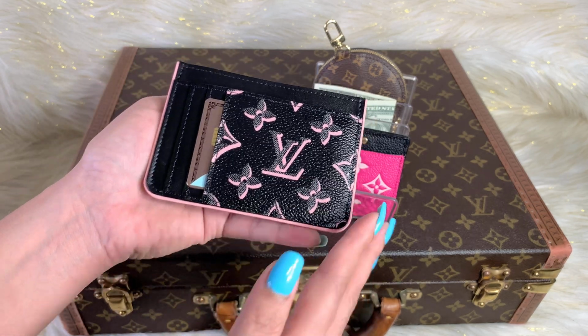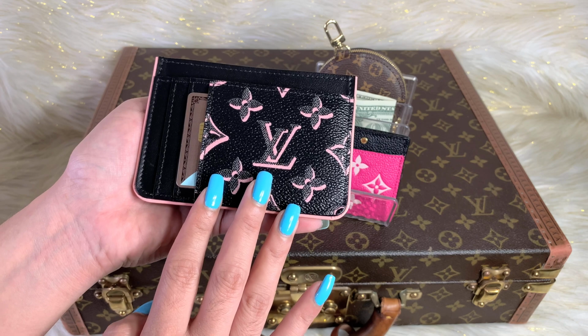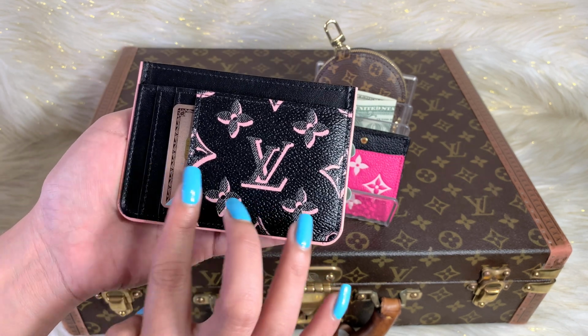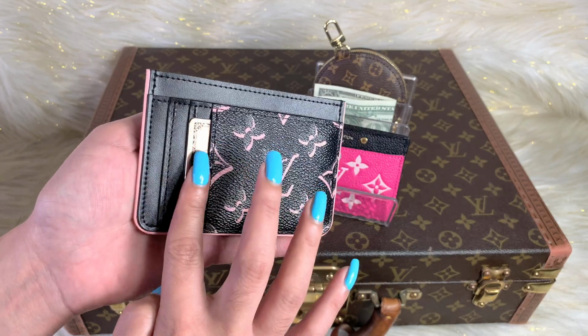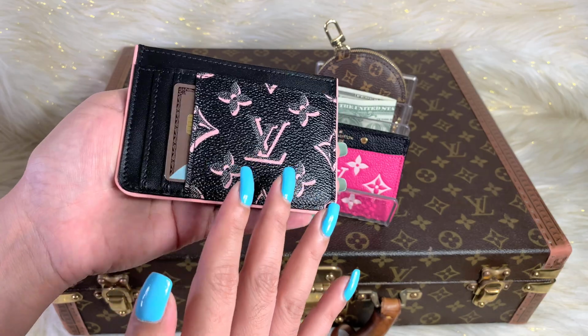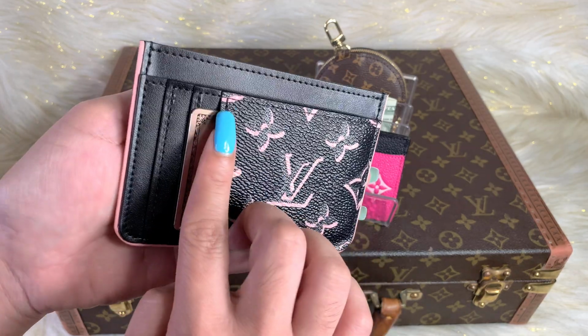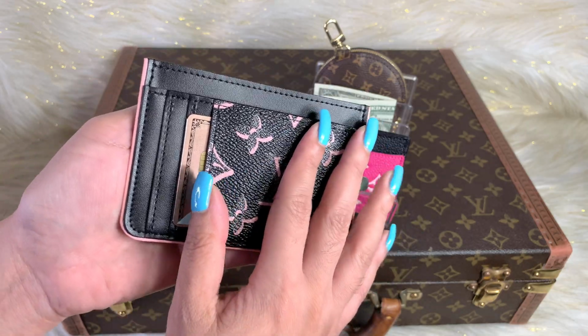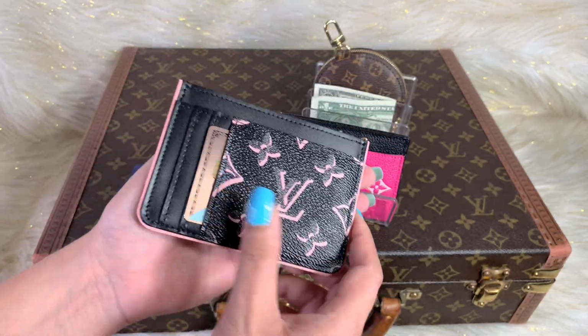So anyway, one thing that I always remember when I use a card holder, I would never stack double the cards in one card slot. No, I wouldn't do that. That is another reason that the corner would eventually pop and lose its shape. So anyway, that's my used card right there.